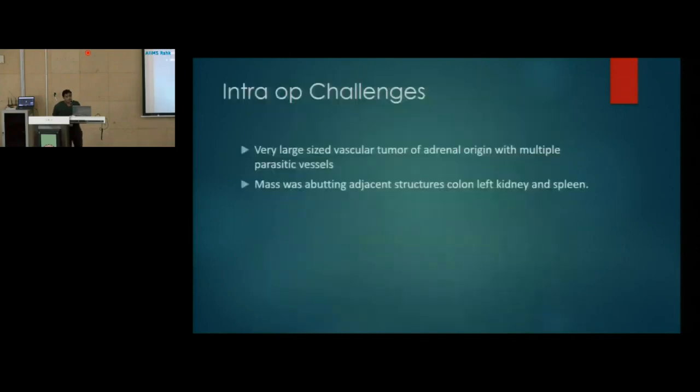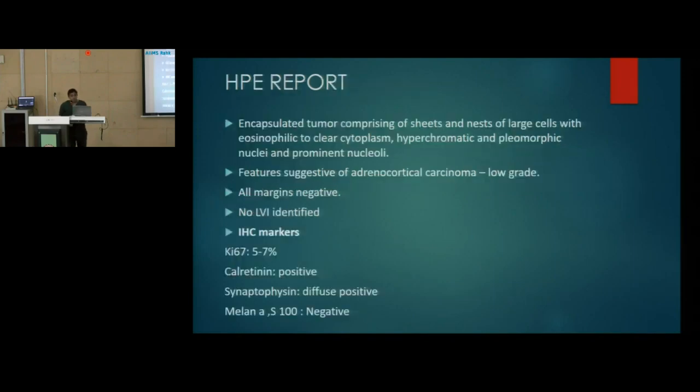The intra-op challenges in this case were that it was a very large, vascular tumor of adrenal origin with multiple parasitic vessels. For that reason we initially did angioembolization, and the mass was also abutting adjacent structures like colon, left kidney and spleen. For the histopathological diagnosis, I will invite Dr. Samiksha from the pathology department to discuss the HPE of this patient.